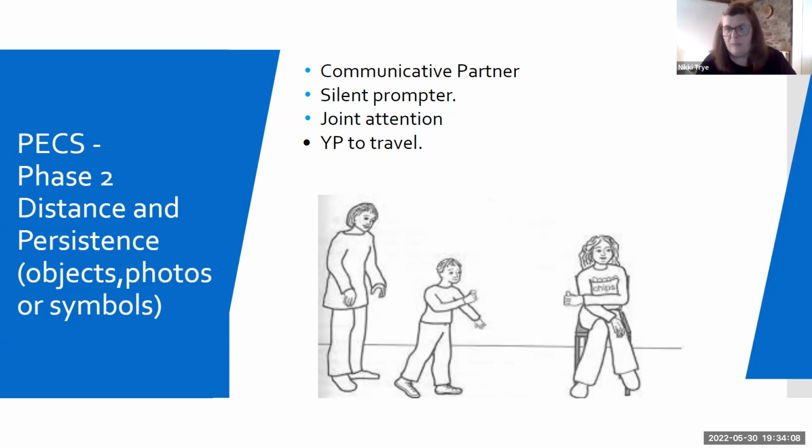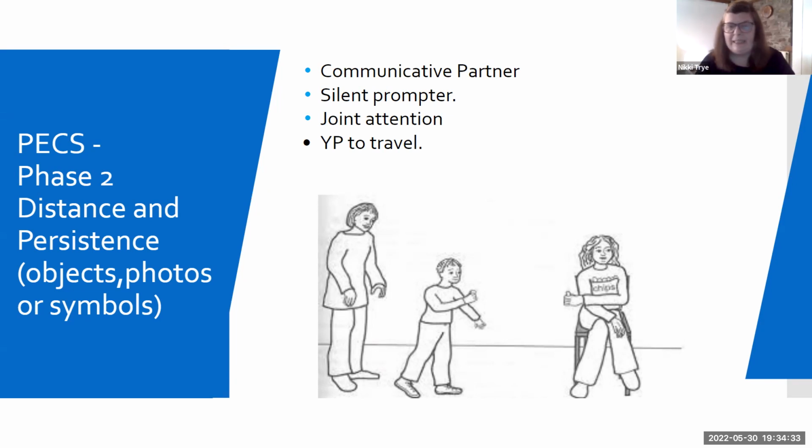So you'd see that super friendly lady sitting on the chair with her back to the young person. That's intentional, okay? She really is a lovely lady, because she's intentionally going to put her back. She might offer her hand, and then the young person has really got to persist to get that adult to acknowledge them and to say, I'm giving you this piece of information. I am directing my communication at you.